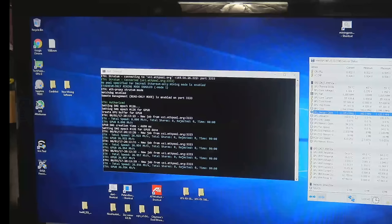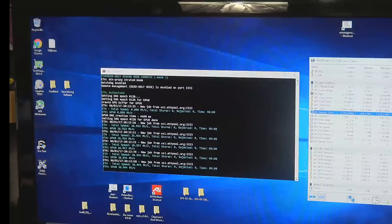I'm actually really glad that happened, because I wanted to show you that by just reloading it. Essentially that's exactly what you're gonna do when you download these BIOSes if you have these cards. You're gonna download all four of them, and you can start at the top, or start at the bottom and work your way up. Start at the top real quick and find out if it's stable or not. Watch it, let them run for a little bit.